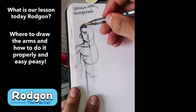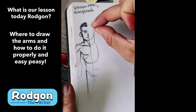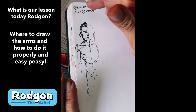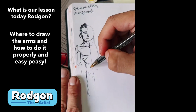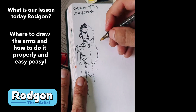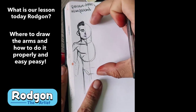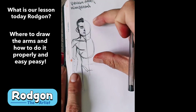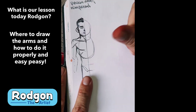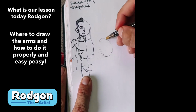So in order to achieve basic structured anatomy that just makes things fall into place like I did right here, it's actually quite simple. The first thing that we do is we're not going to draw the head. The face is probably the last part that I draw of the body. The first thing we're going to draw is the ribcage.